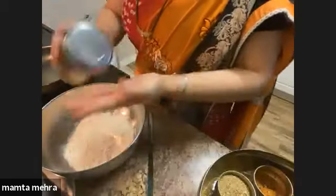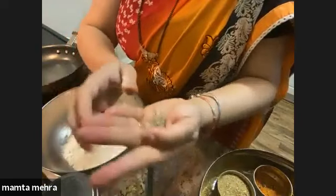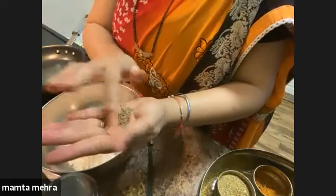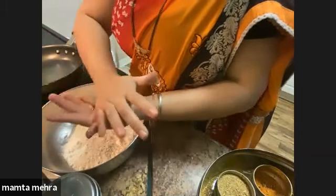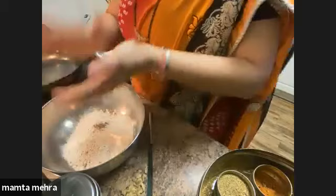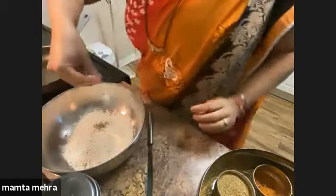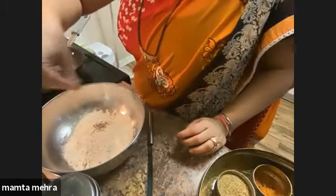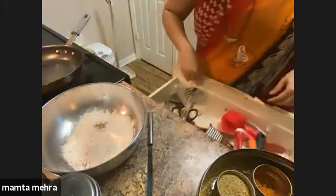Okay, so here we have taken maida. You can see how I'm going to do it. Take maida and take some ajwain, carom seeds as we also call it. This much. This is added for the flavor and it is also a good digestion aid. Bring out the flavor by crushing it in your hand like this and just drop it in. And I have pink salt here. You can use any salt. Maybe 3/4 teaspoon will be good. I'm just using a random measurement, but 3/4 spoon is what it looks like.